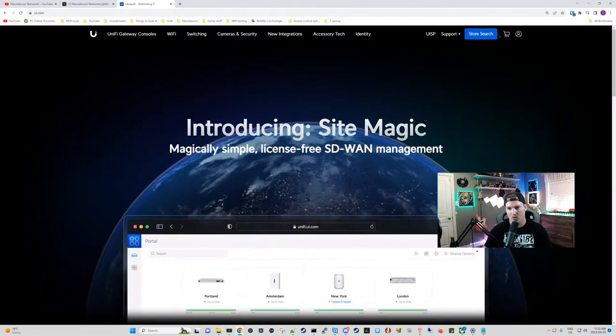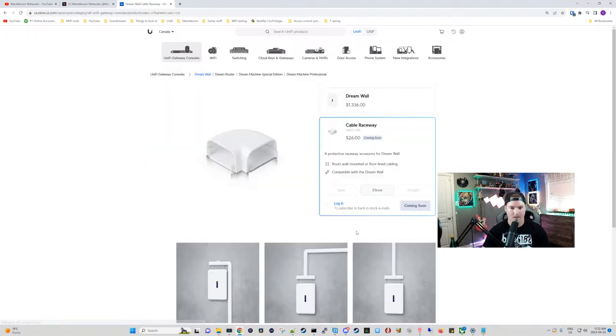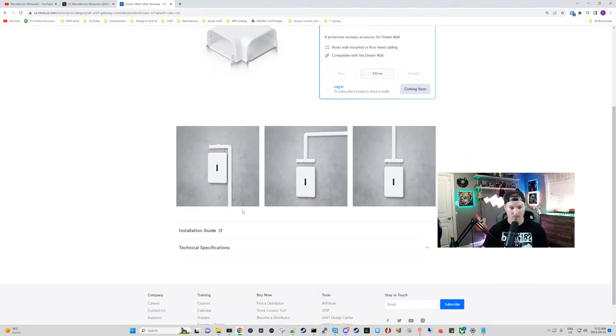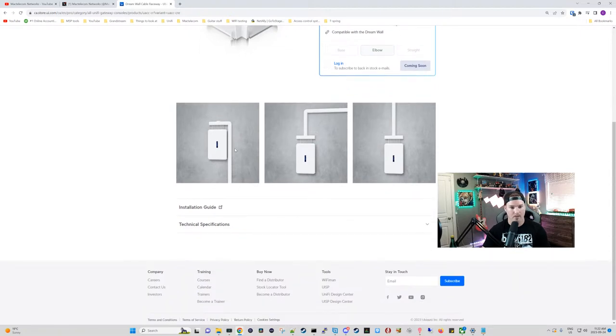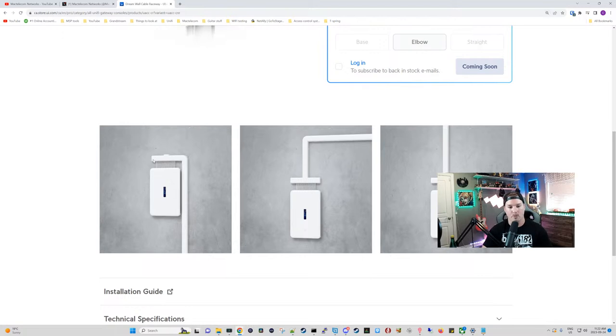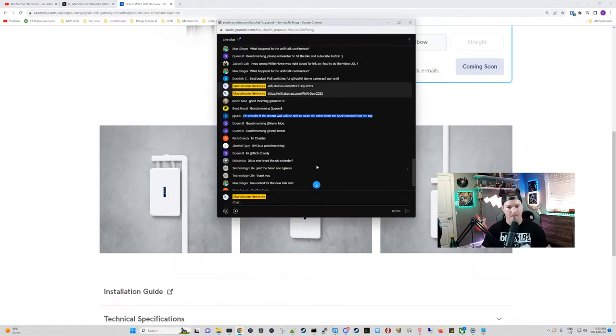I mean, this isn't a huge thing. I did a little end of the month Ubiquiti news video. They have these cable raceways, which you could buy at any low voltage vendor anyway. I don't know if there's anything different, but that doesn't look too bad. I would still prefer to hide it in the back of the wall. Another thing I could have done was build a patch panel into the wall and then use small little patch cables going into it. But really for my mom's place, there were maybe 8 cables.